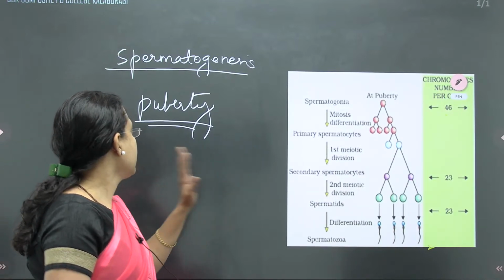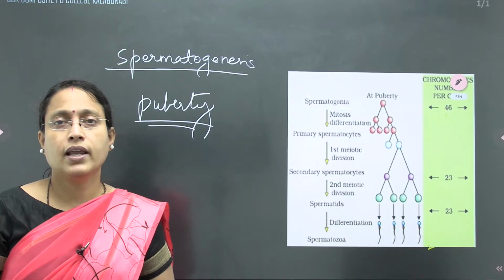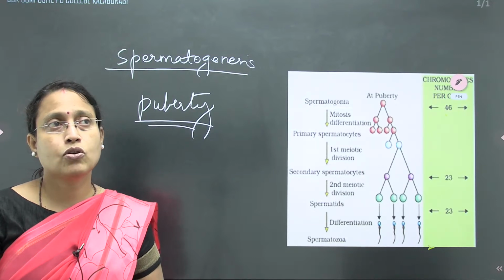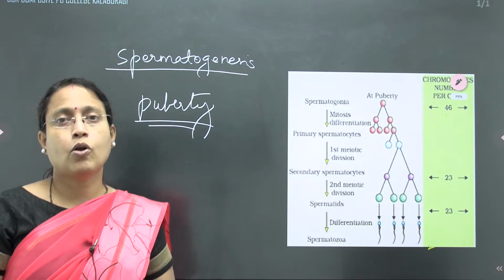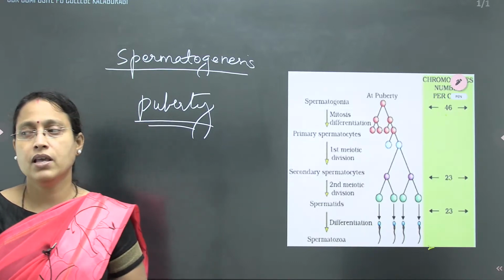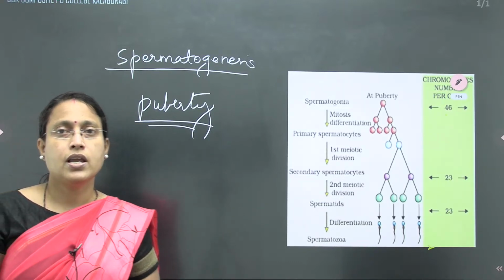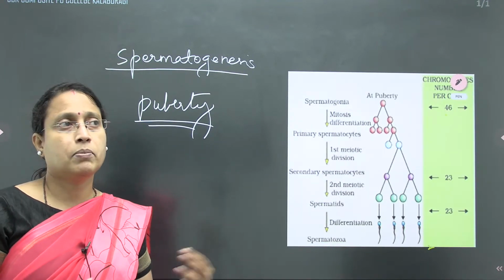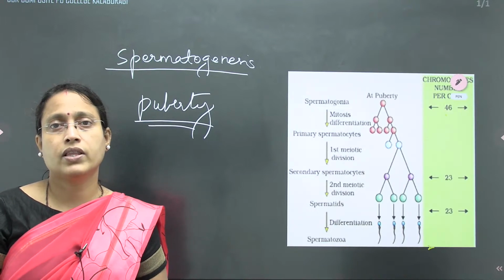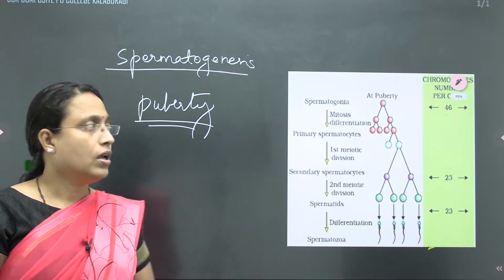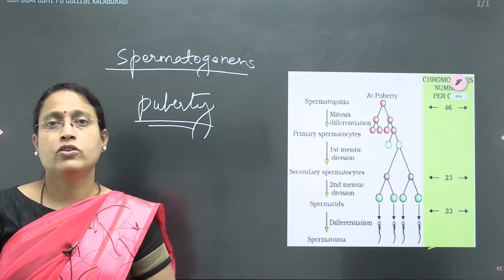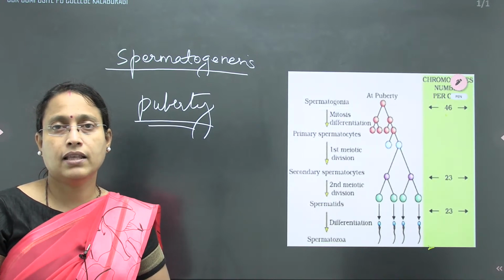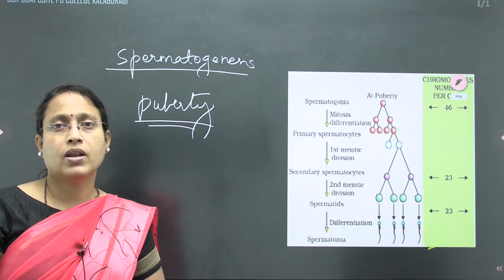So spermatogenesis will begin at puberty, and it is due to hormonal influence. Let me mention those hormones: gonadotropin releasing hormone produced by the hypothalamus stimulates the pituitary to produce FSH and LH. These two are called gonadotropins, and they bring about the changes that occur within puberty. That is how spermatogenesis begins. Compared to oogenesis, spermatogenesis occurs almost daily in the male, but oogenesis occurs only once.